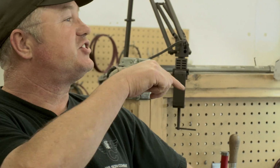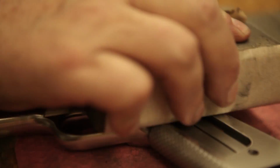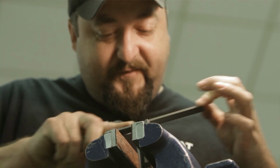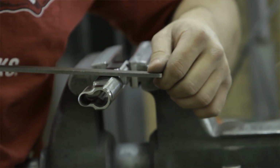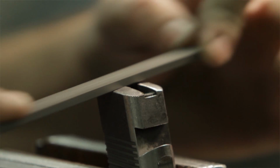All right, Greg, we're here at the prep station. Take us through what they do here. Well, we have 7 guys that are prepping, and they prep the complete gun. So at any one time, there's 7 guns being prepped over here. And prep, for the people at home, means they're getting the gun ready for finish, whether it's bluing, Armor Tough, case hardening, or parkerization. How long would one of these guys take prepping a standard 5-inch CQB and getting it ready for finish? I'd say probably 3 hours for an Armor Tough gun. A blued gun, probably more.